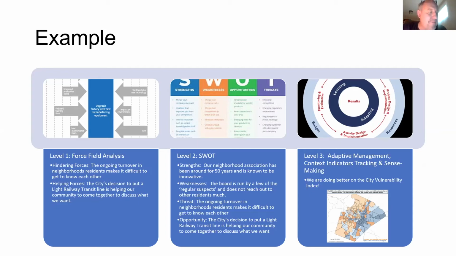Christine, you may want to weigh in here about this, but this kind of seems straightforward for the storyboard. Any one of these techniques could generate something in one of the storyboard bubbles. Yeah, maybe we could just pause to see if there's any questions around these 3 examples and the levels, these 3 tools. We're not saying these are the tools. We're demonstrating different levels of sophistication at getting at this challenge. So you don't have to use force field analysis. There may be other tools that are that simple. Okay, let's pop on to the next one then.